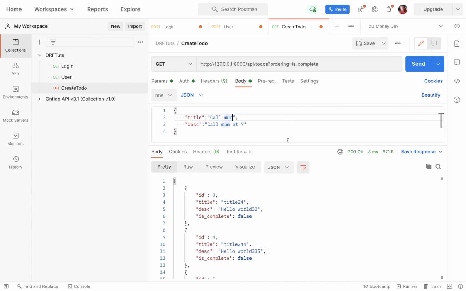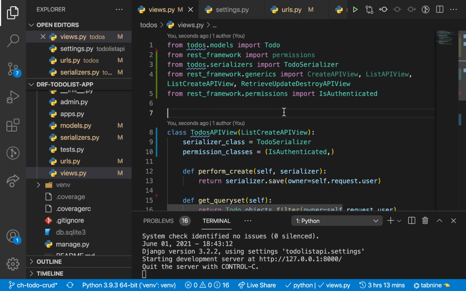Okay, so to get started, I'm going to come here in our project. And the first thing we are going to need to do is to install Django filters. So that's going to give us the Django filter backend. That provides us different ways that we can filter our data. It gives you a lot of flexibility.